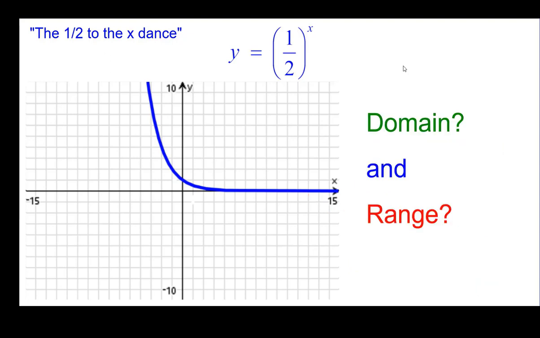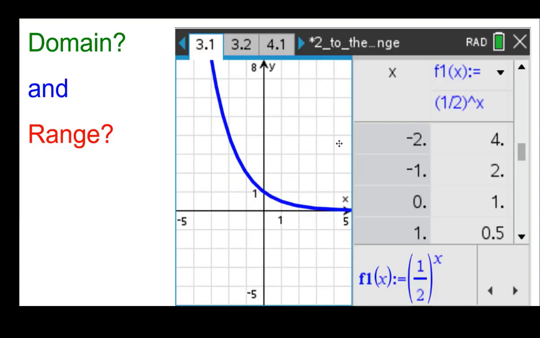And then domain and range. So we'll go ahead and look at the graph and the table simultaneously here. And so for the domain, you'll notice that the x axis has values all above it. So the domain is all real numbers, which we will use that fancy script R.